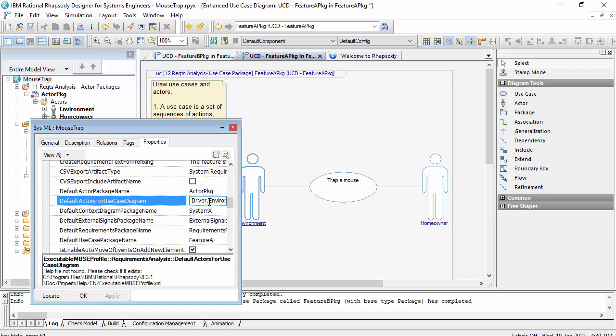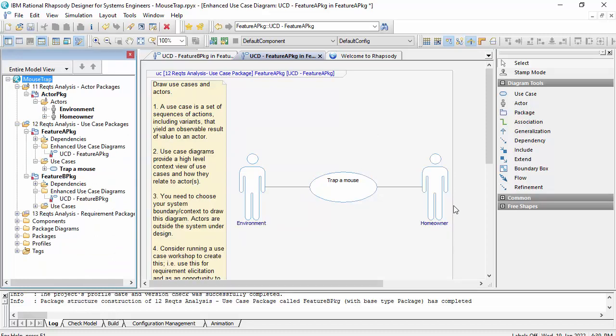So these are the default actors, and obviously you can change the property file in the profile if you're in a particular domain where there's certain actors, like automotive. Or you could just create them actors and then rename them. Obviously, I always have an environment actor, and I'm not going to remove that. That's quite useful. I can explain in a different video perhaps why that's the case.